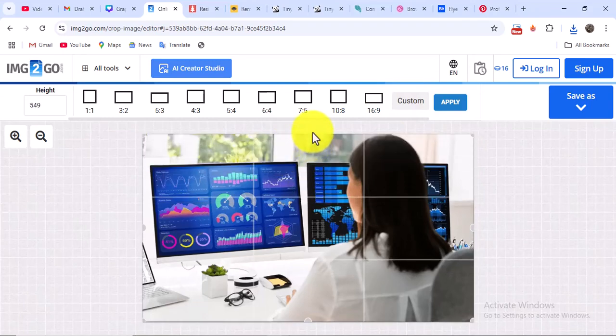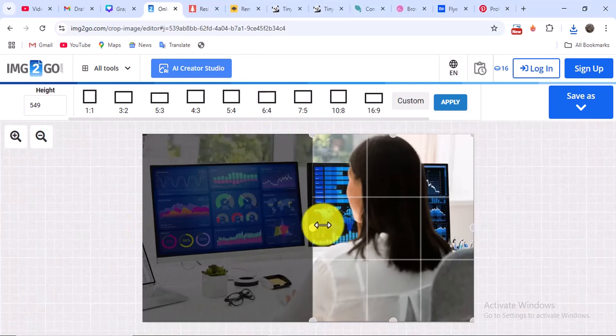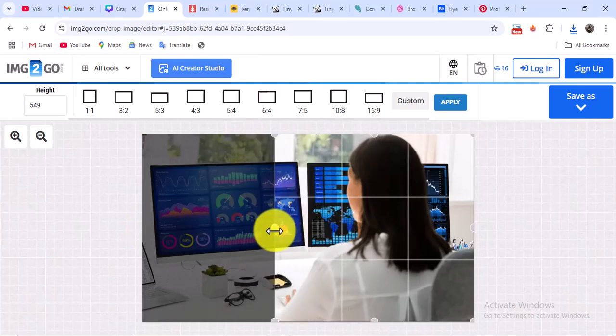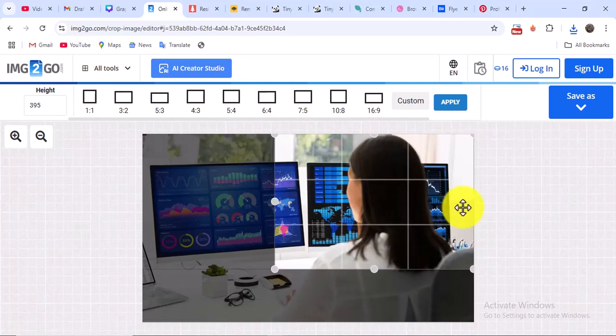This is one of the things that you need to understand about using this IMG2Go. I've been using it for long and it has been serving me very well, and it's a free tool as well. You can drag all this to suit what you want. Let's say this is what I want exactly, and maybe I don't want this part to show. I just need this small part of this image.